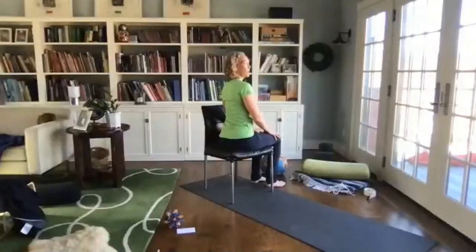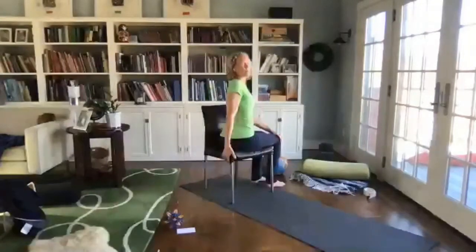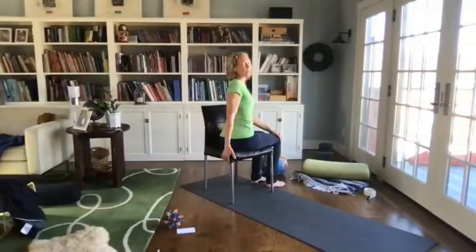Hands on my knees. I start looking over my right shoulder. Left hand to right knee. Right arm behind me. I'm just sitting here breathing, noticing what's happening. Self-observation without judgment. All emotions are welcome. We are practicing to stay with it. Just stay with it. Showing up. No matter what I look like and how I feel, I'm just showing up. Because the team needs me. And release.